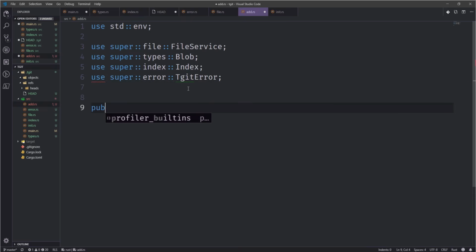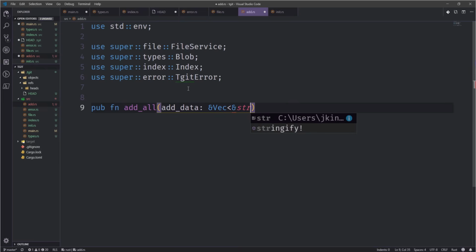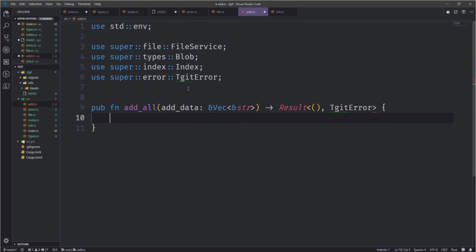All right, so this is just one function. It's like our init command in that it's just one function. We have all the abstraction that we need. So let's just call this add_data. This would be a vector of u8, or a vector of str rather. Return back a result with a unit in it and a T error on the error side. Actually, I'm just curious if I can just remove this super keyword. No, okay. That's what I thought.